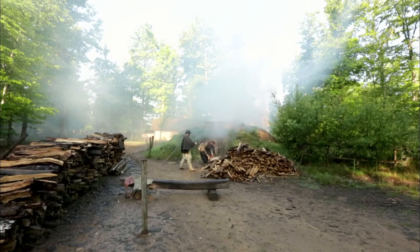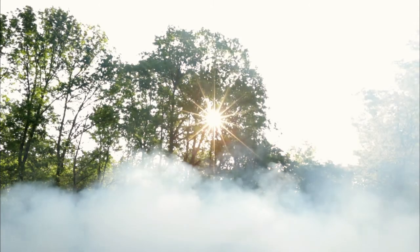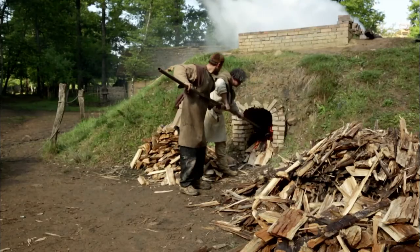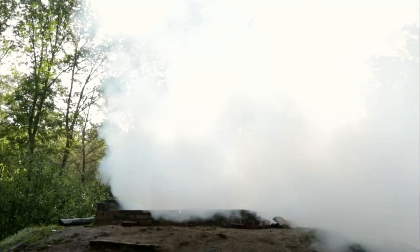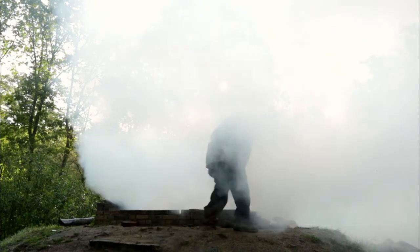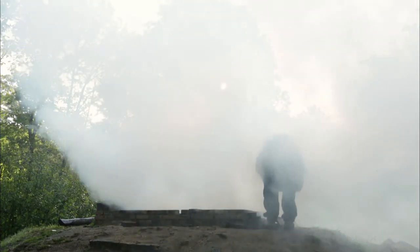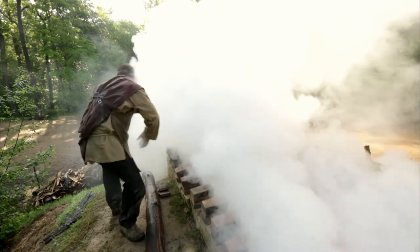Within seconds, clouds of wood smoke are billowing out at the top of the firing chamber. It's going to take hundreds of armfuls of wood and many hours of careful monitoring to turn these flames into the roaring blaze required to fire the tiles. A long, hot, and exhausting day lies ahead.